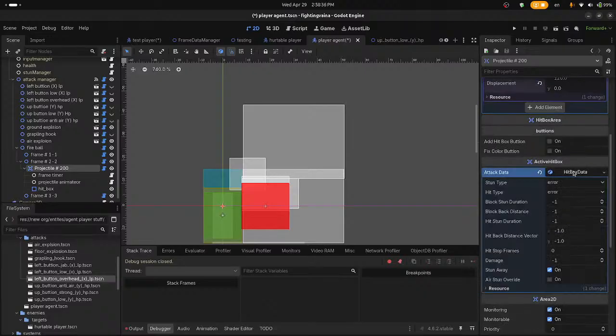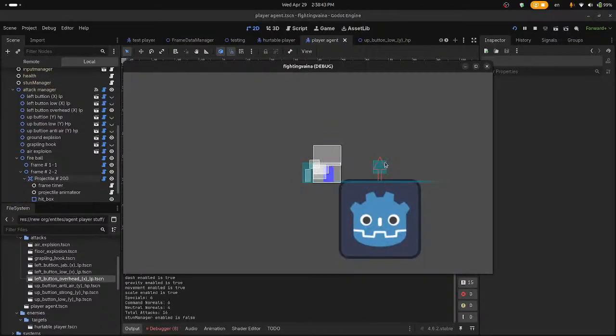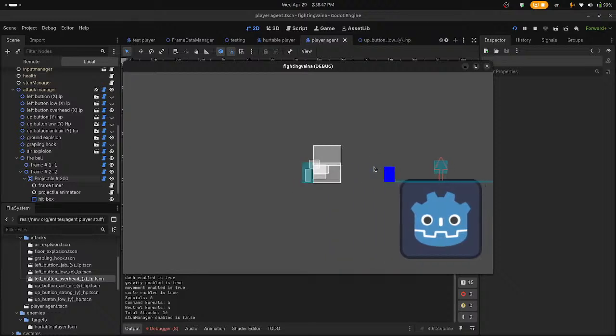Track data. Really just having this is enough to prevent it from breaking. And I have set it to light punch.